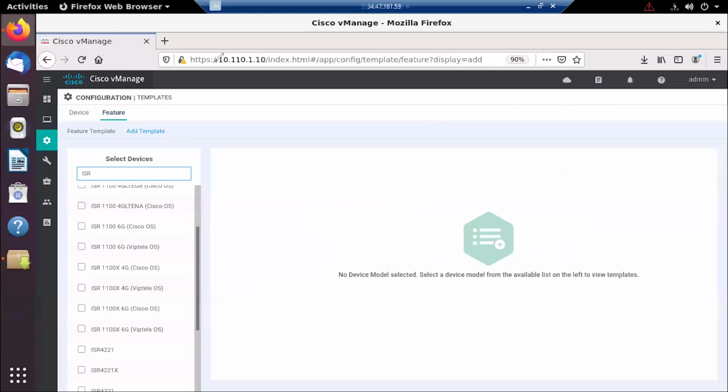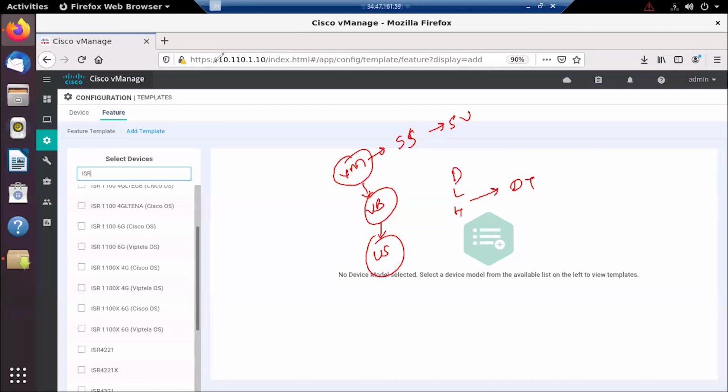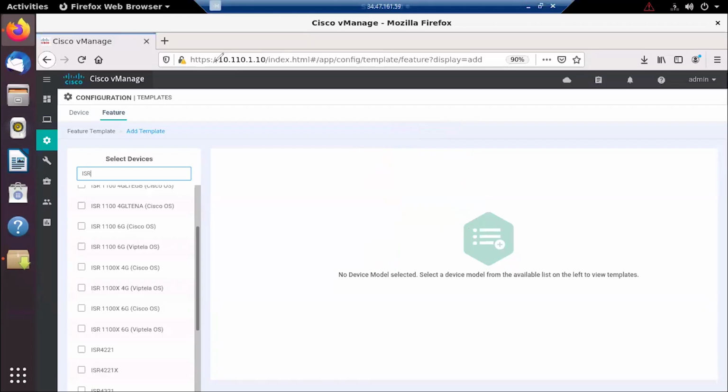You will have to add it to the vManage first. Either you will sync the smart account or use the serial file. Then vManage knows about this device. vManage will share it with vBond and vSmart, both the controllers. Once this is done, you will have to attach that device. We attached Dubai, London, and HO India routers to a device template, right? Similarly, you will attach that device to a device template and fill in the mandatory details, and that is it.